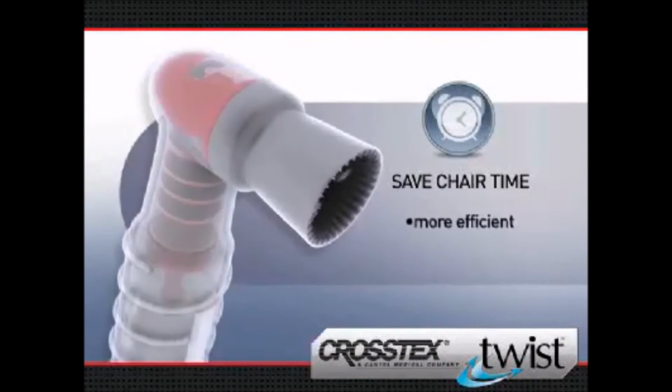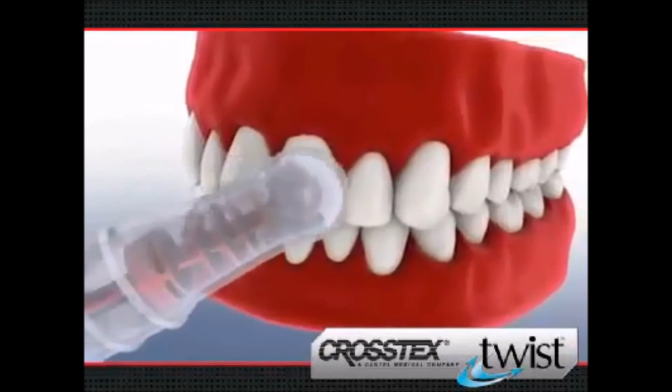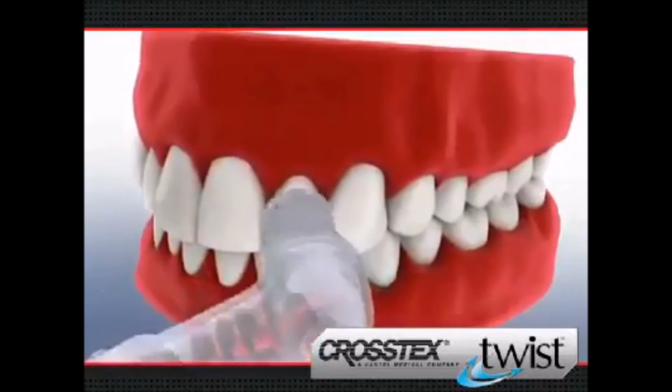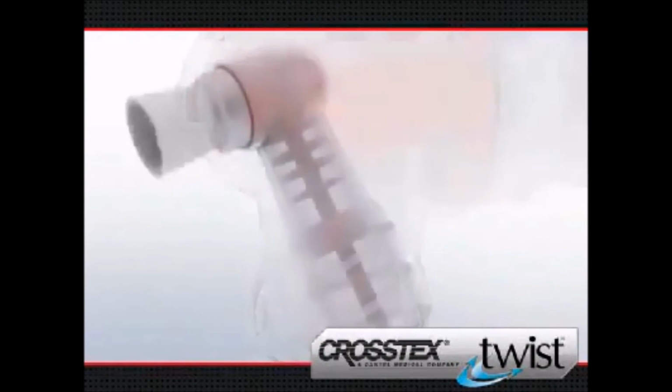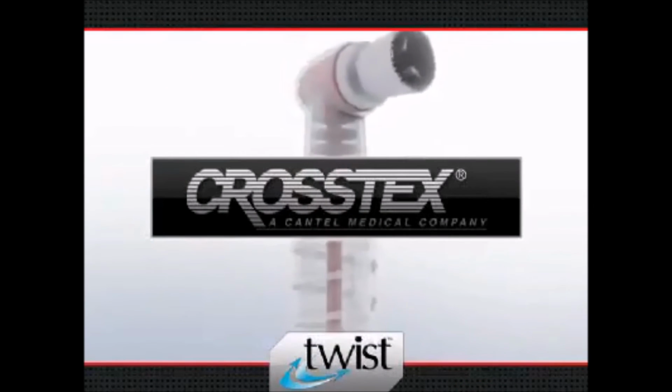With all the difficult, often hurried work you do all day, you owe it to yourself to reduce the stress, fatigue, and possible cumulative trauma of using equipment that forces you to work harder. Twist is designed to protect your hand and arm, make your job easier and neater, while improving your efficiency.